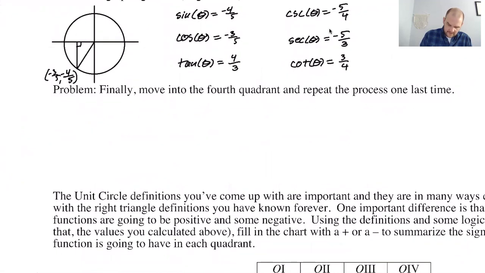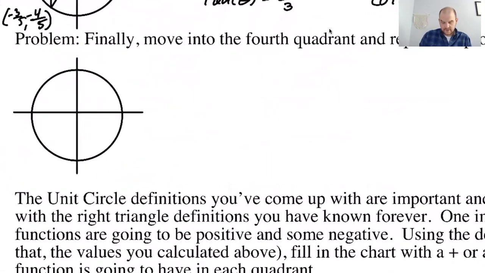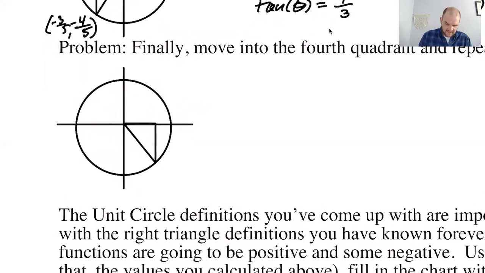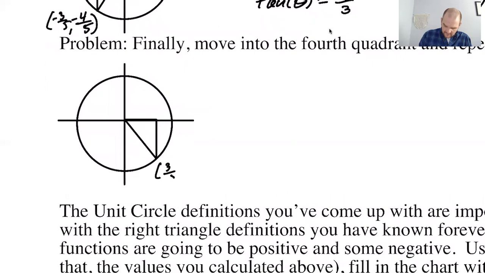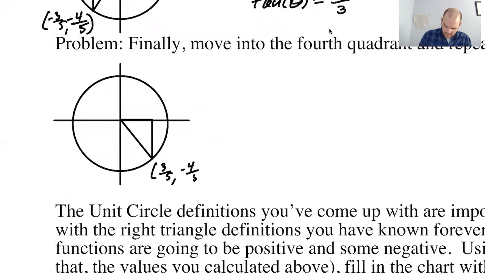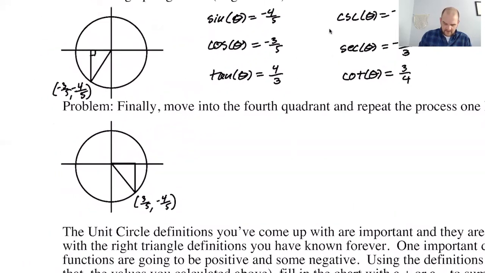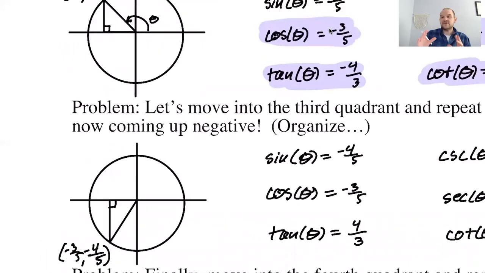So let's copy again. Bring it down here again. And then the right angle is always going to go on the x-axis, always. Also, I've completely abandoned the notion of accurately placing this point. So that's not great, but this will be 3/5 and -4/5 for y. Okay, and now we need, oh, I didn't put theta. I forgot to put theta in the last one. Did I do it in the previous? Yeah. Okay.